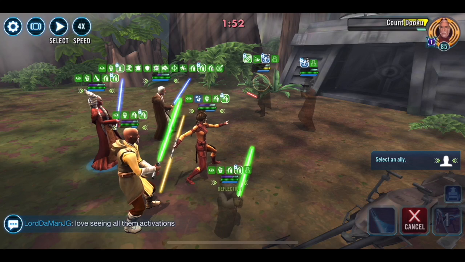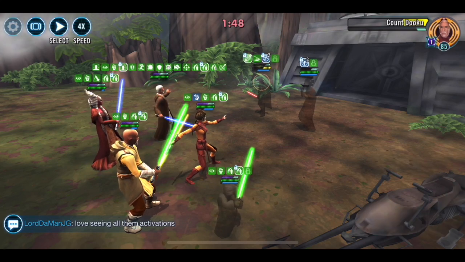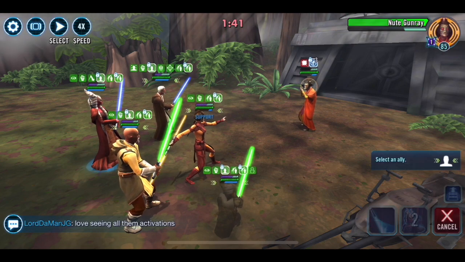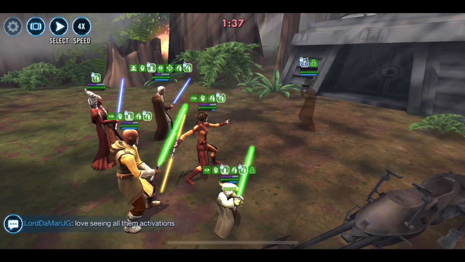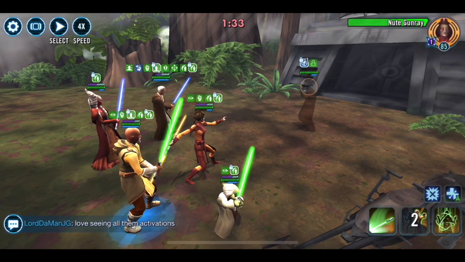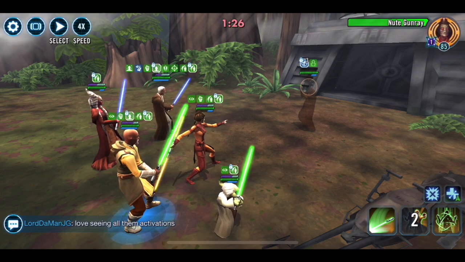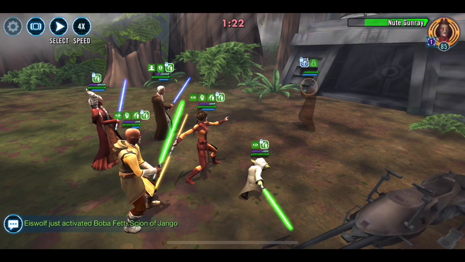Does anybody need healing? Maybe old Ben? Ability block is nice. Goodbye, Dooku. We'll pay that. I'm gonna have to kill him twice. There's one. I don't know if this heals protection or not. I don't think so. I think it just heals health. Do that.